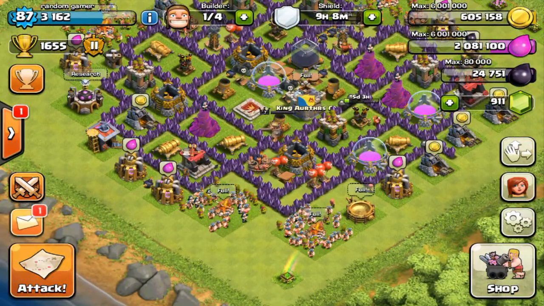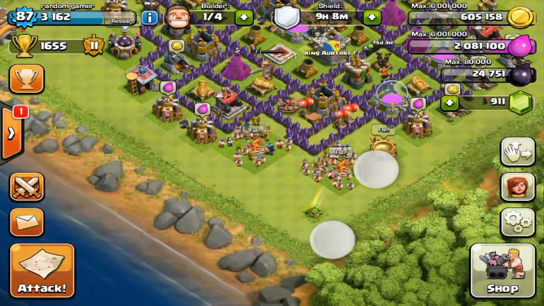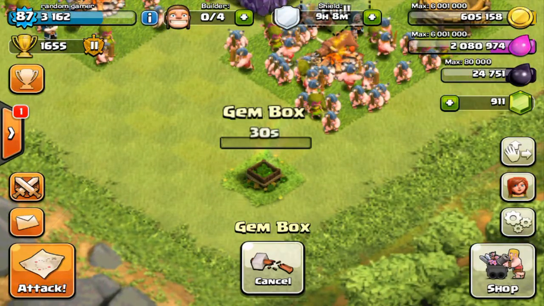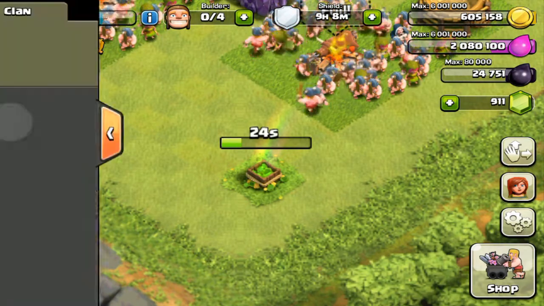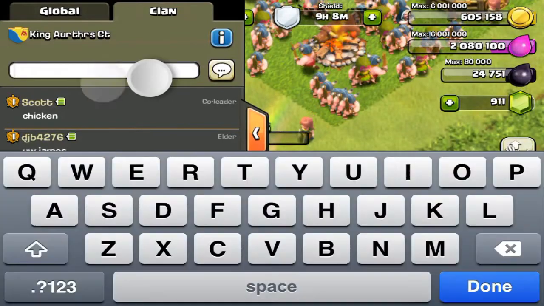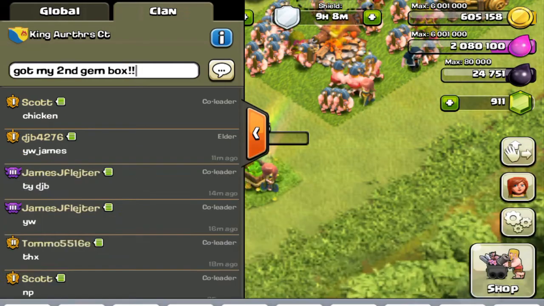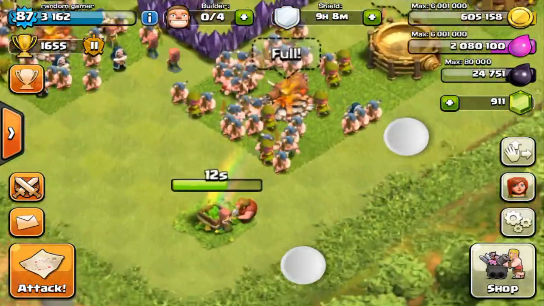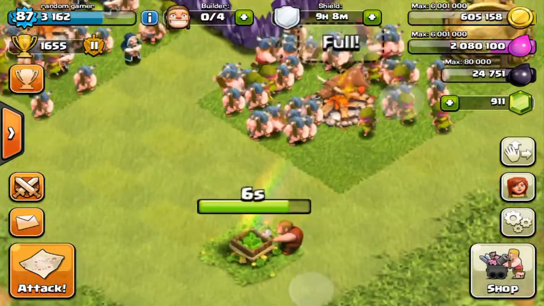So, guys, guess what? Oh my, I just found out I got my second gem box. I just came back home after working and this is, oh my goodness, I'm gonna have to use this second gem box, guys. If you guys are still watching, that is awesome. I didn't even notice, like, how did I not notice? I don't know. I'm gonna write to my clan. That's awesome. Oh my gosh, that is amazing. I just got a gem box a few days ago, and this is my second one. So that's pretty awesome. Drop a like for this gem box. That is sweet, guys. That is awesome. I get 20 gems, I believe, or 25, I think.